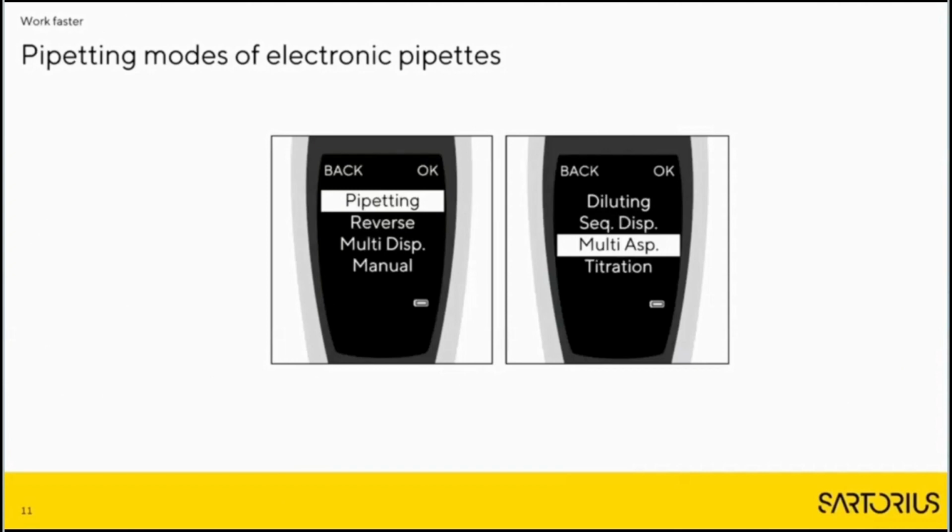If you compare mechanical and electronic pipettes, electronic pipettes have capabilities in the form of different pipetting modes. They definitely can help you speed up work and reduce the physical stress required to get the work done. For example, multi-dispensing and sequential dispensing modes in electronic pipettes significantly speed up the work when you are filling a plate, for example.